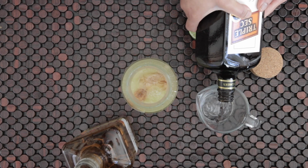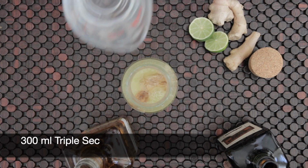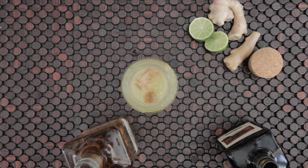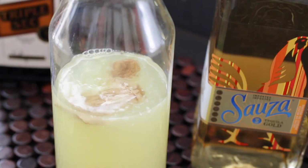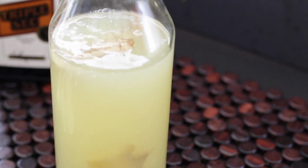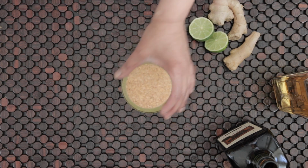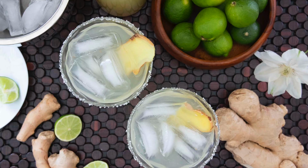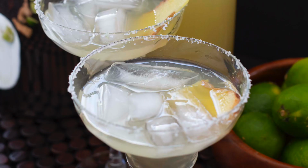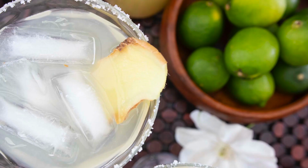And now for the alcohol, I'm going to add 300 ml of triple sec and 300 ml of tequila. Cover this and allow it to chill in the fridge for a few hours to overnight. Once it's chilled, pour it over ice in a glass with a salted rim, and cheers!